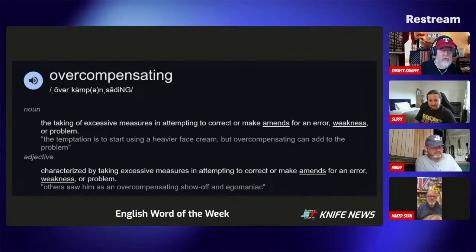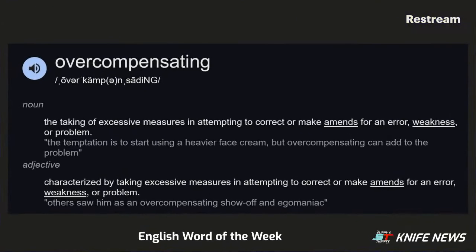Today's English word of the week is overcompensating. Okay, so let's figure out why that is. Are we having an English word of the week now? We have some video storage, possibly. No, we do not. Hold on just a moment. I'm so prepared today. It's been a hell of a week. While we wait for that, vamp. Sing for us, Mikey. What genre would you like? I'm currently into neo-classical jazz fusion punk. Oh, really? Let's hear a little bit of that.